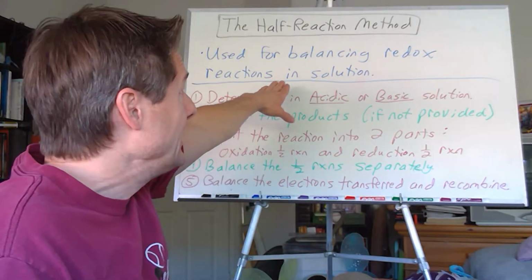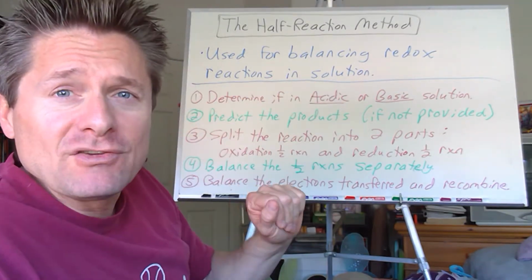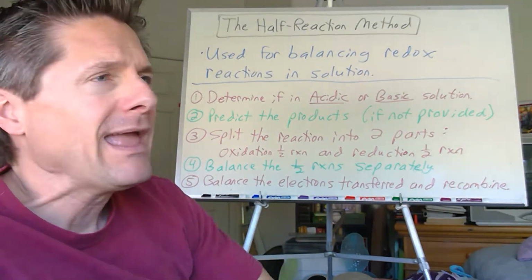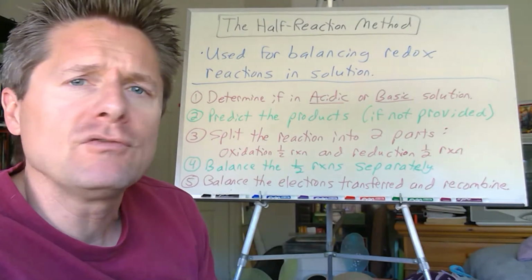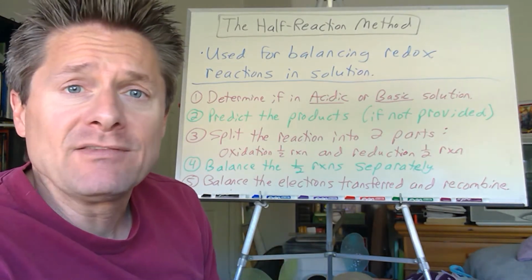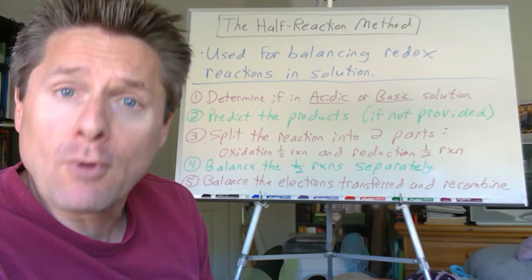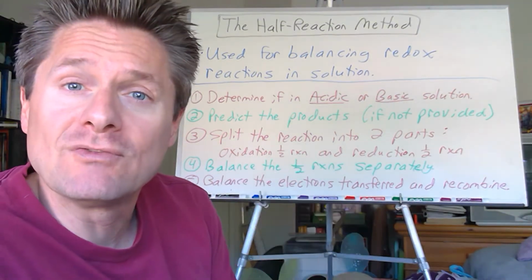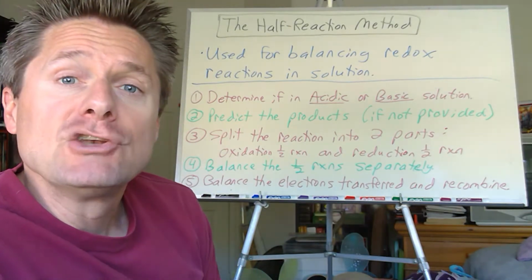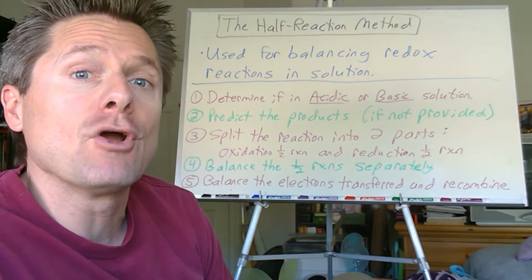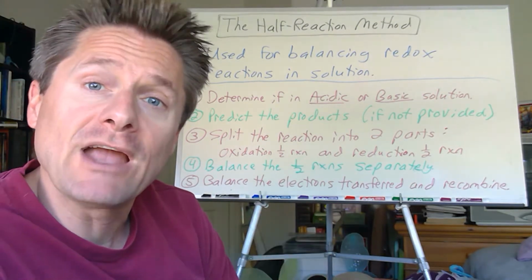All right. For balancing redox reactions in solution, this is in essence what we're going to do. And depending what textbook you're using, what professor you have, you might get a different style. I've seen 3 or 4 different ways to approach this. And also it depends whether you use the H plus ion as a shortcut representation of the actual hydronium ion, H3O plus. So for us, we're going to use hydronium ions.